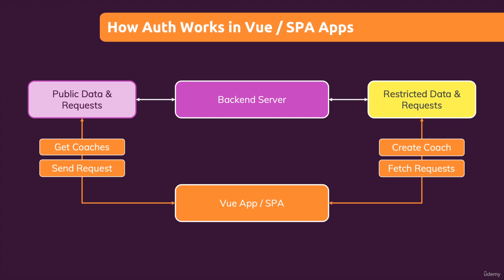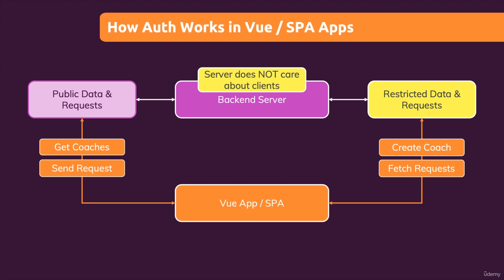Now, the thing is, with this setup where our web application, our website, is kind of detached from the backend, it's not served by the same server, and the backend doesn't really know the front end. In such scenarios, the server really does not care about the clients, so about the Vue application in this case. The server, in our case Firebase, but again you could be using any API, really does not care about our Vue app. It doesn't store any information about that app. It doesn't store whether the user of this app instance is actually logged in or not.